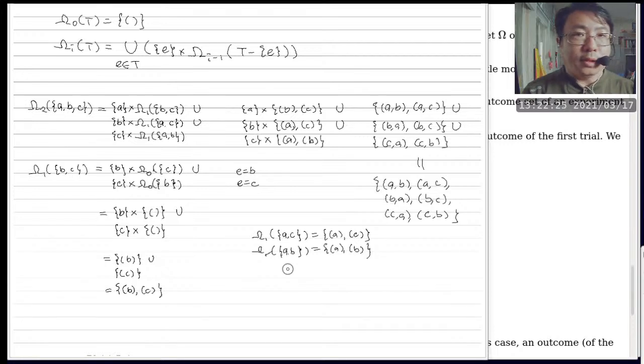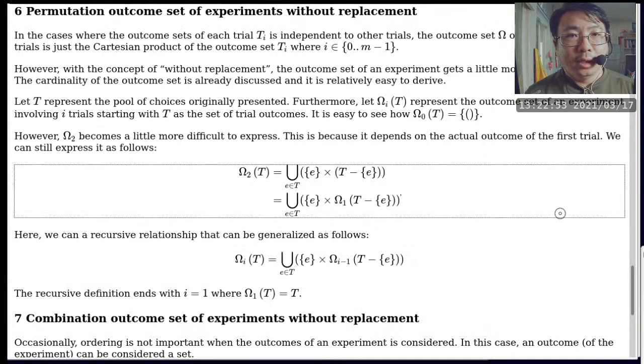If there were overlaps, then the overlap can only appear once after the union, because after all, we have a union operation here. That means we cannot have duplicate items once we merge all of the unions. But the overlap is guaranteed not to happen in this case. So this is an example of how I applied the recursive algorithm to generate a set of permutations.